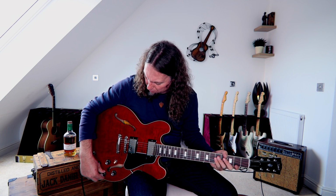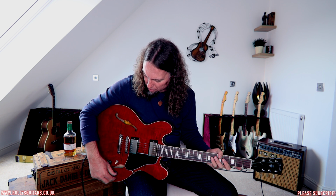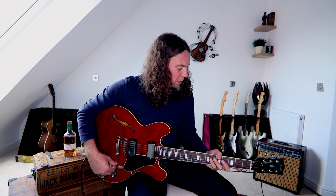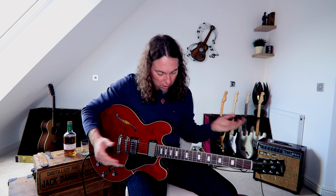People don't usually use a 335 style guitar with all the knobs wide open, so I need to spend time to find the sweet spots of the tone knobs and the volume knob. But I tell you what, folks, first thing first, it sounded really good. It delivered that bluesy, mellow, warm sound that I expected, and there are no big differences in sound quality between the bridge and the neck pickup, so that is another good point. When I switch pickup, it's not like a day and night difference. They are great. They are very close, very vintage, warm. Yes, first impression is great. Let's play a bit more.